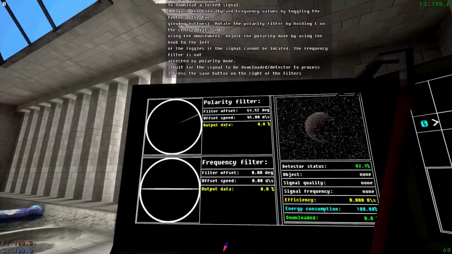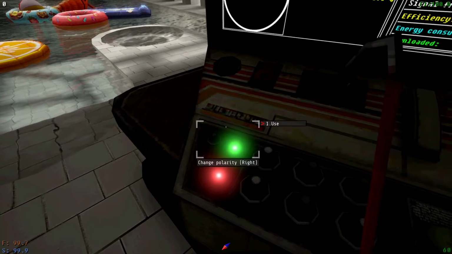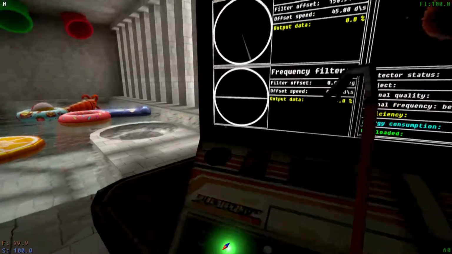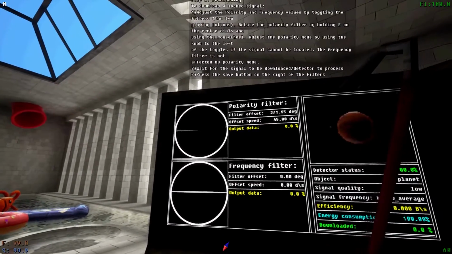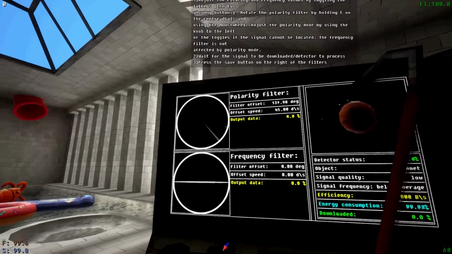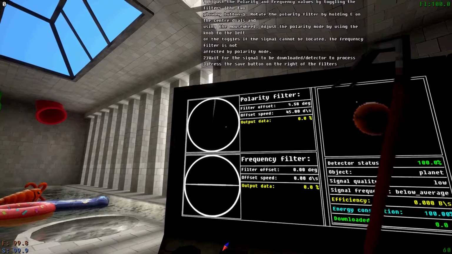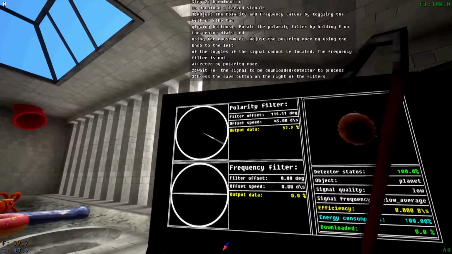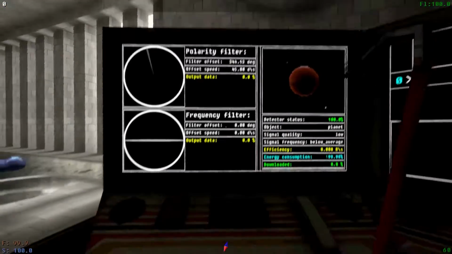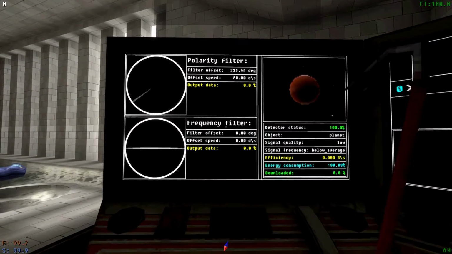Now we'll need to check if there's any output data in this polarity. Let's change to the left one with this button right here, and maybe there will be any output data. Yep, there is. You can also see on the radar that it turns white at one point, and that means we'll need to adjust the speed of that radar so it catches output data, preferably at 100%. So let's grab those gauges and then try to catch it.